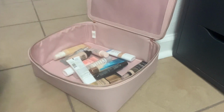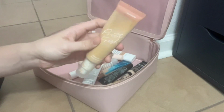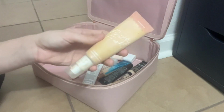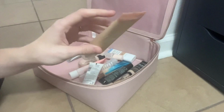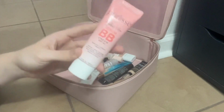So beautiful. Don't mind how dirty my tube is, but the ColourPop Pretty Fresh Hyaluronic Tinted Moisturizer is really, really beautiful. It's pretty much exactly what it sounds like. It's a true tinted moisturizer, sheer to light coverage, really hydrating, has a little bit of a dewy finish. You can't go wrong. This was such a pleasant surprise. This came in a BoxyCharm.